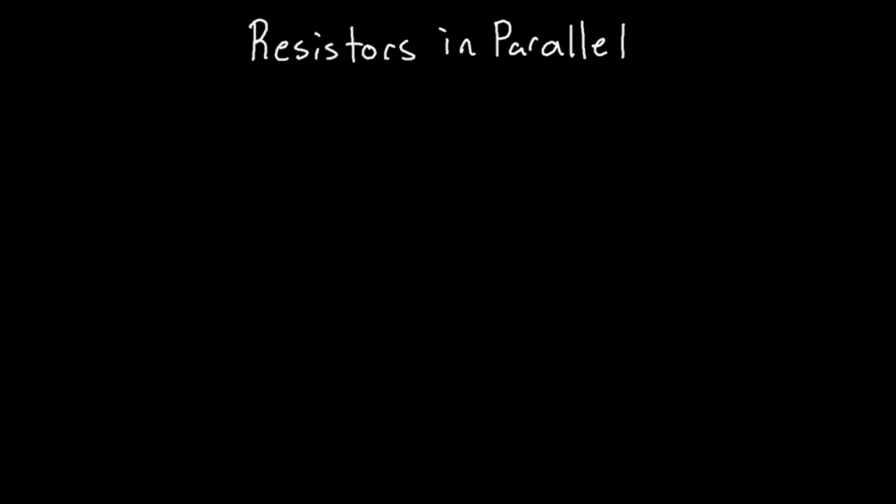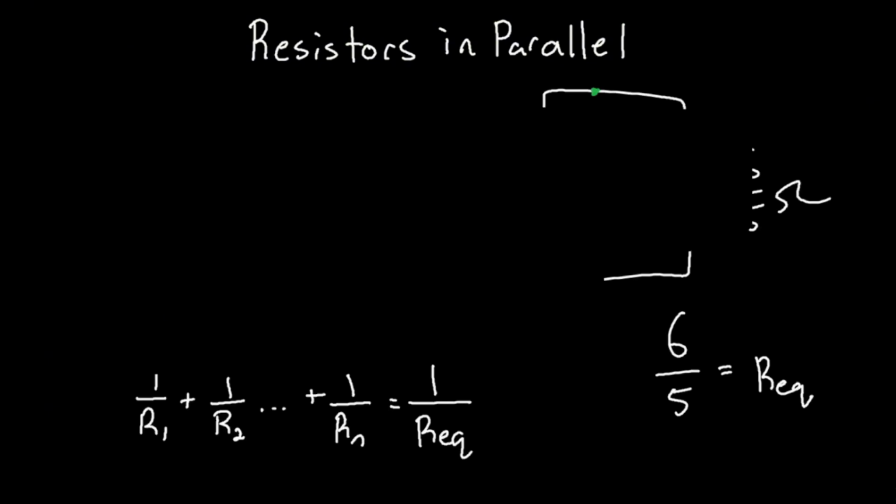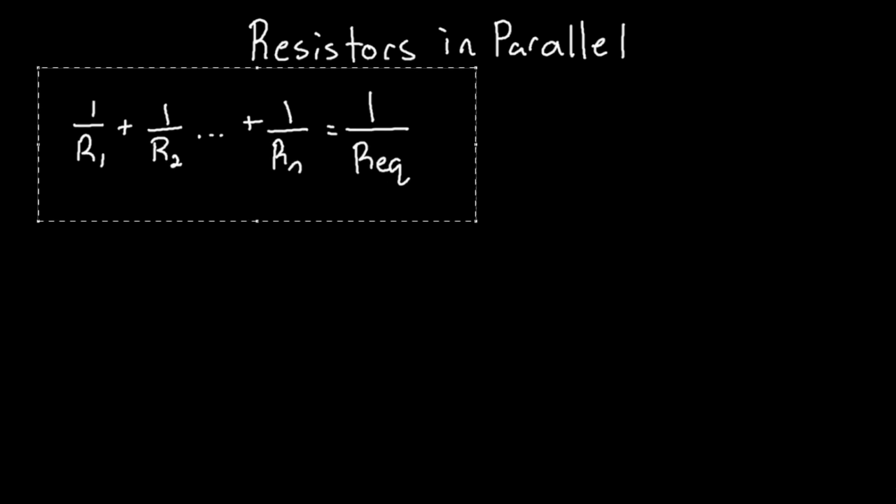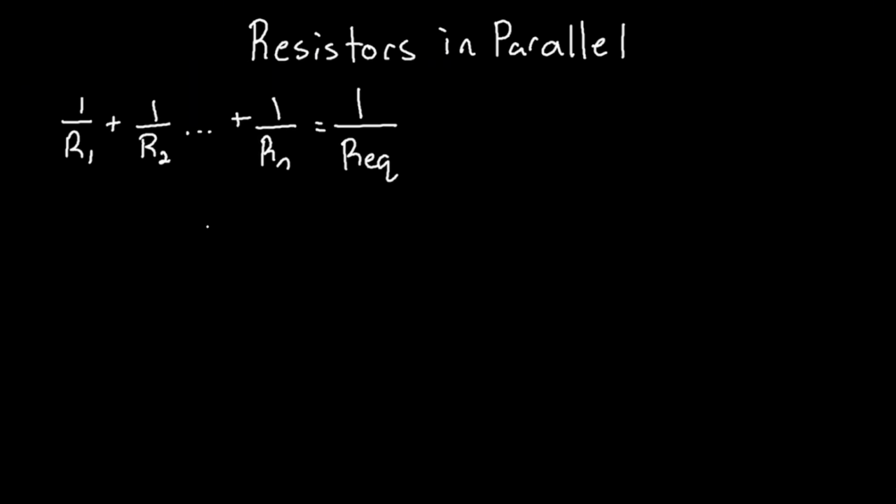So, resistors, let's actually keep that formula right there. Adding all the resistors to get the equivalent resistance looks like this. But there's something easy that you can do if you have only two resistors, and this will be very helpful when you're talking about the phasor domain and learning about complex math.